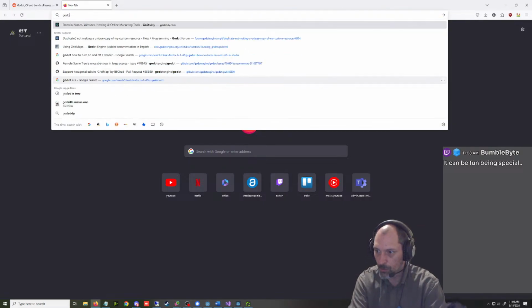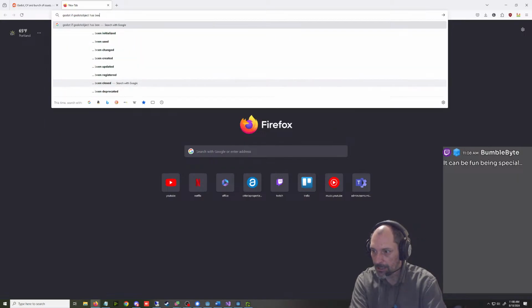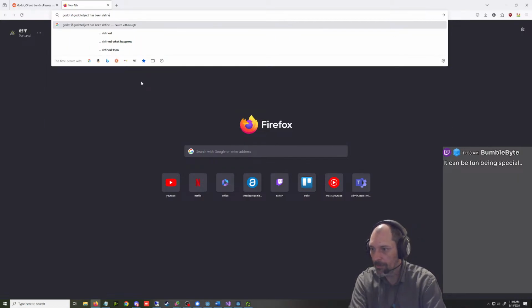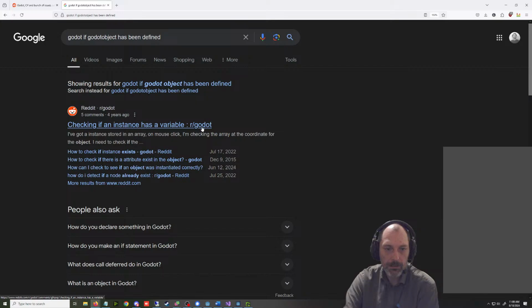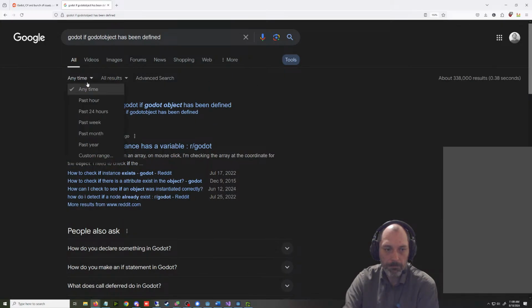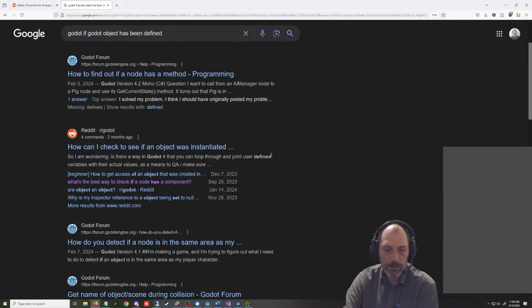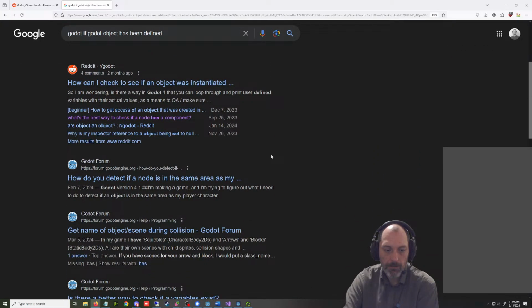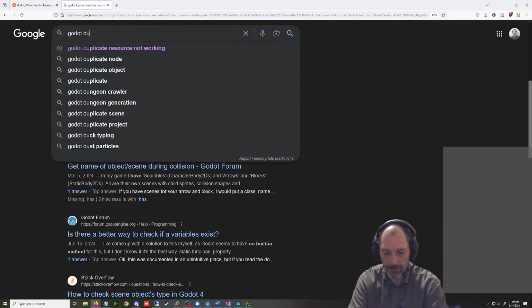What is the meaning of these words? If Godot object has been defined. Let's look at duplicate. Maybe duplicate has some notes in it now.